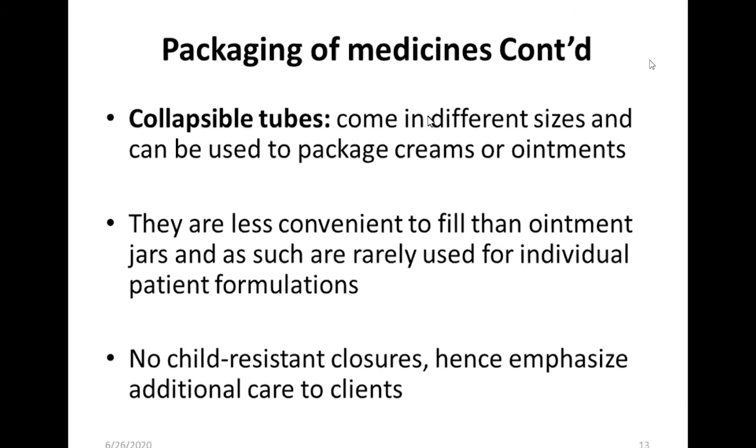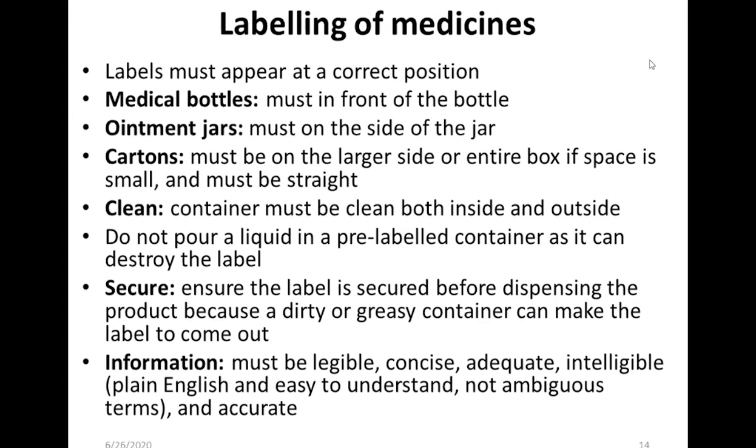So these also do not contain child-resistant closures. Same reason applies. Much emphasis must be taught to the patient or the client on how to keep or store those in the house. So correct labeling is very, very cardinal in dispensing. For medical bottles, the label must be on the front side of the bottle. For ointment jars, on the sides of the jar.